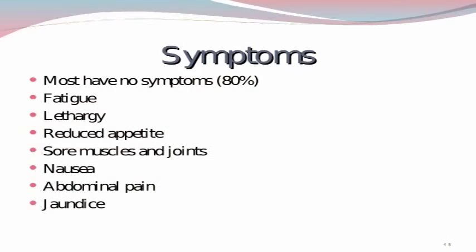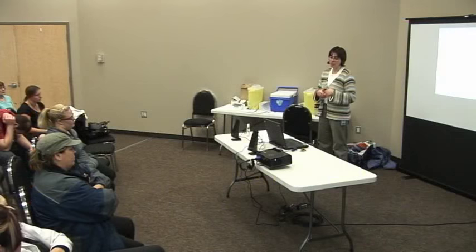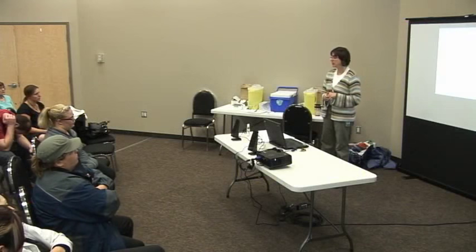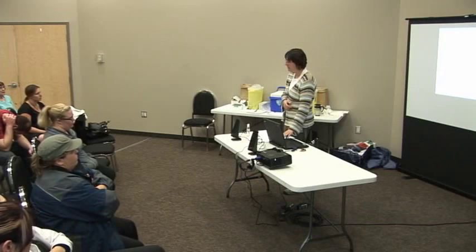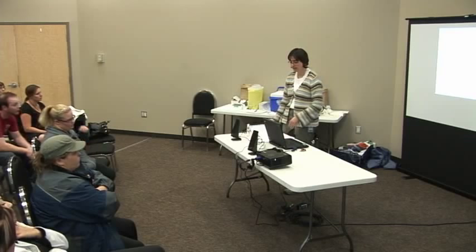So about 80% of people have no symptoms whatsoever of hepatitis C. Again, the symptoms, once they start to develop, are very similar to the other hepatitis, where you're tired, lethargic, just no appetite. You may have sore muscles and joints, abdominal pain, and again, you can get that yellowing of the skin, okay? Usually by the time you become symptomatic, basically your liver is starting to fail, okay?